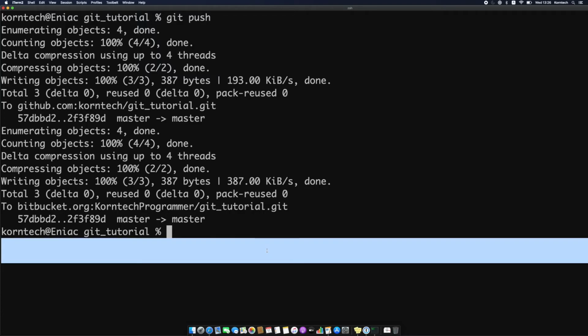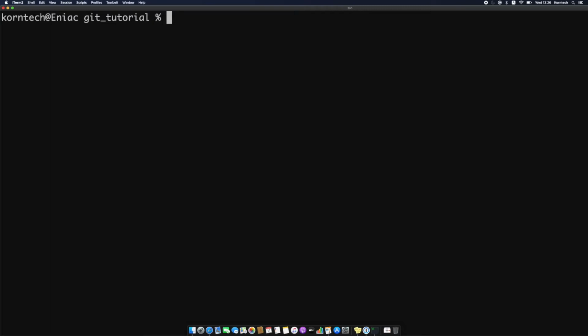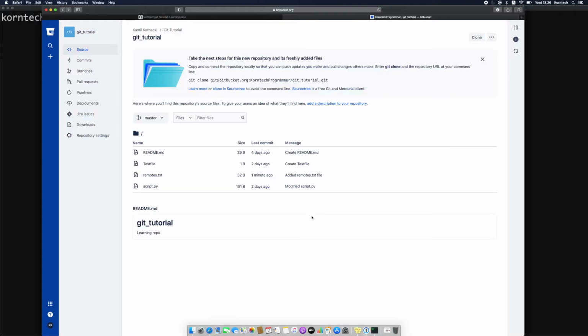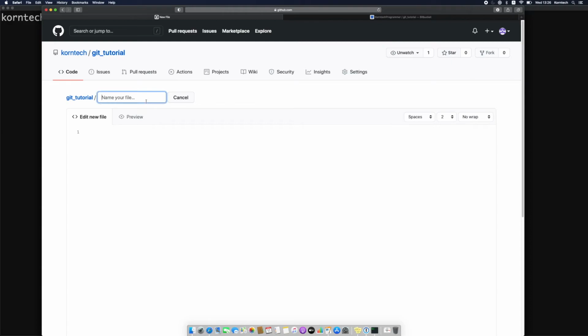Now let's go back to terminal and let's see how to get data from remote projects. So say that you cloned a certain repository some time ago, but in the meantime, other people pushed their changes to the central repo. So in fact, your local repo is not up to date. So I'm gonna simulate this. I'm gonna create a file here. So say that I'm the someone who's added a file in the meantime.